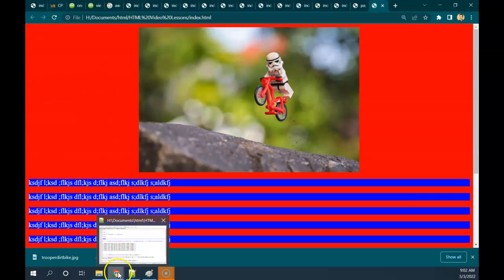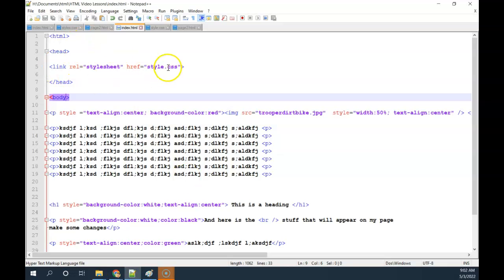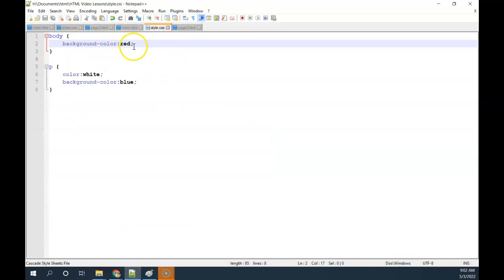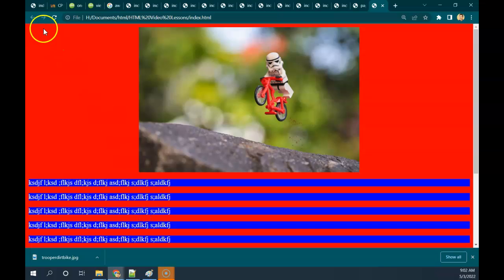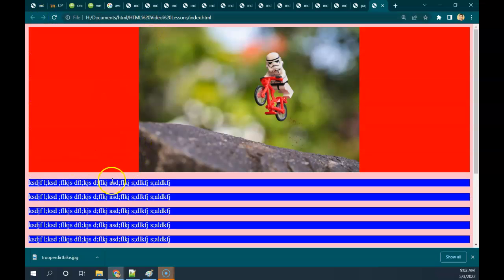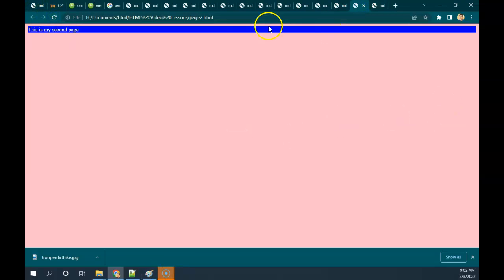But now perhaps I want to change, and maybe, you know, it's pink day, and I want to be pink. So I can say, well, you know what? All of my pages in my website are going to have a pink one. And any page that is connected to this style sheet is now going to be updated. There's that paragraph that has a pink color there. I would want to make sure I change that, or perhaps use a better way of centering it other than putting it in a paragraph. But there we go, and now boom, pink there.